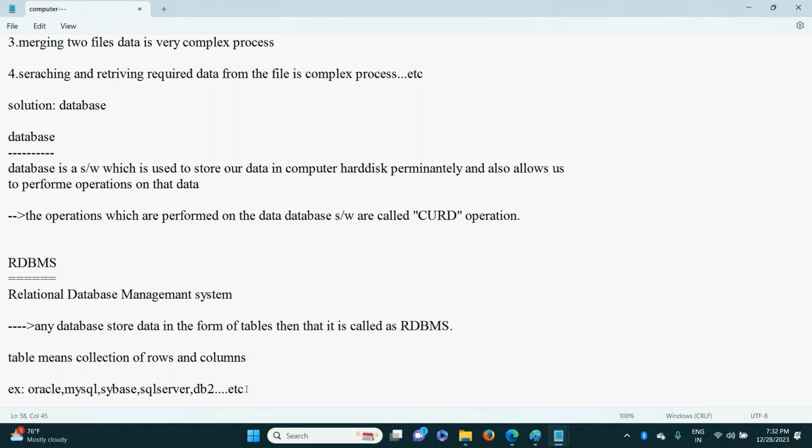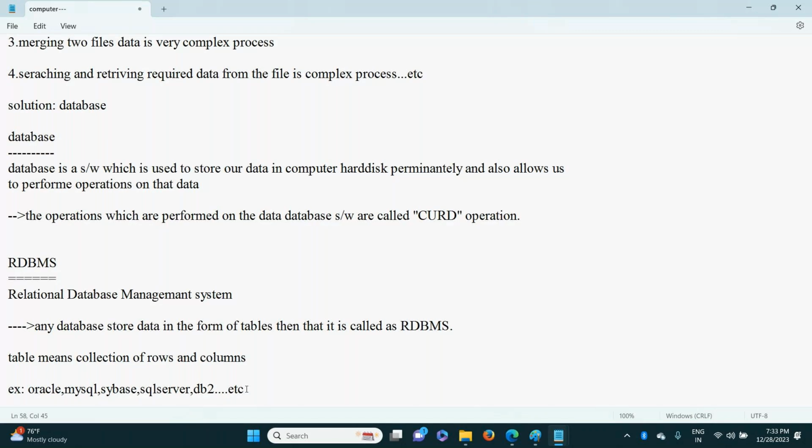Suppose a person wants to study BTech, he can choose any one of the branches to complete his BTech. So CSE is the alternative for ECE and EEE, ECE is the alternative for EEE and CSE, like this.